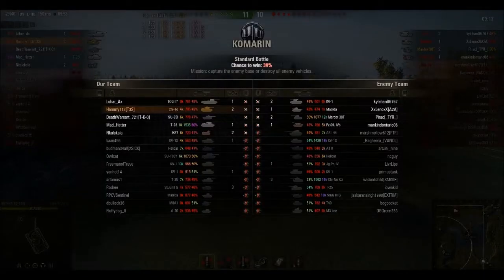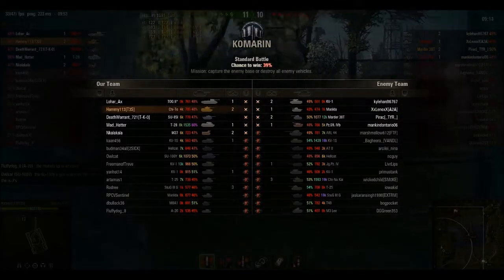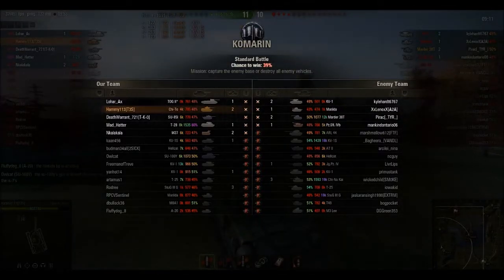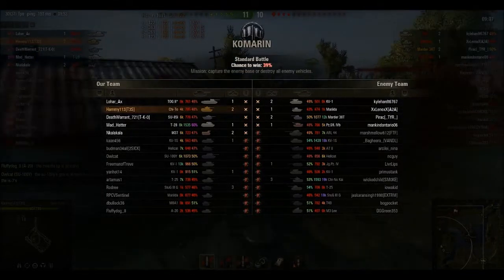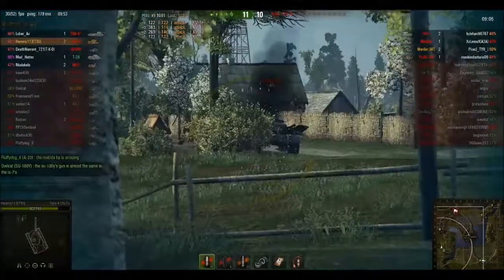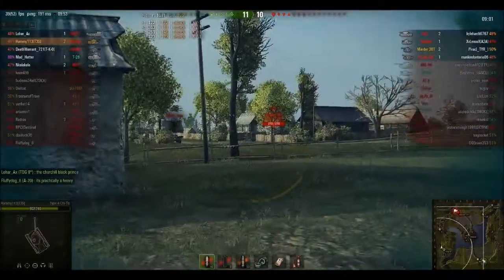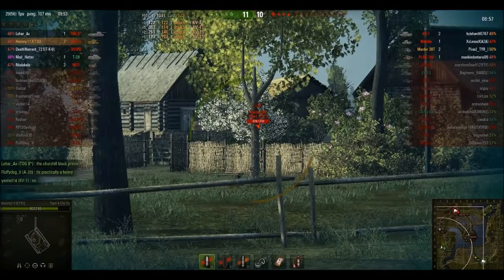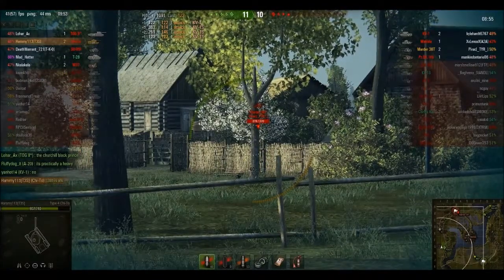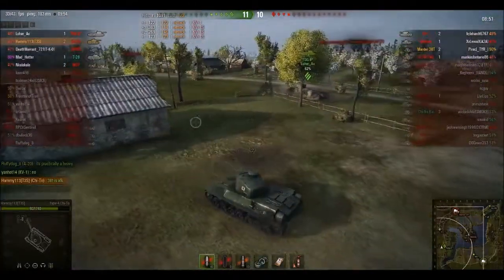And when we look at the TOG, 0k battles, decent efficiency I guess, but he just does not have experience, which means he just bought this tank without even grinding through any other tank. So we're gonna let the gold noob go ahead and take the hit because he seems to have the money to spare on this stuff. Murder T, we think he's AFK right now. You'll see Hammy say he's AFK in a little bit. Yep, we thought he was AFK. We'll find out later if that's true or not.